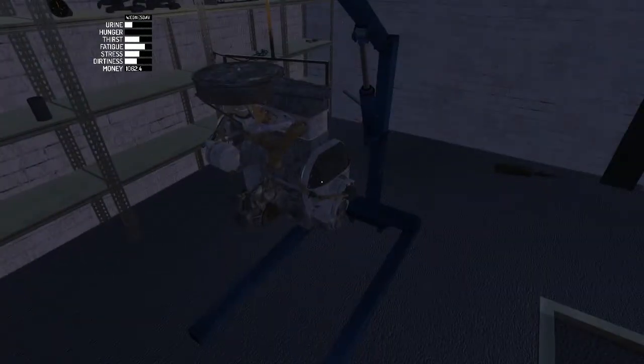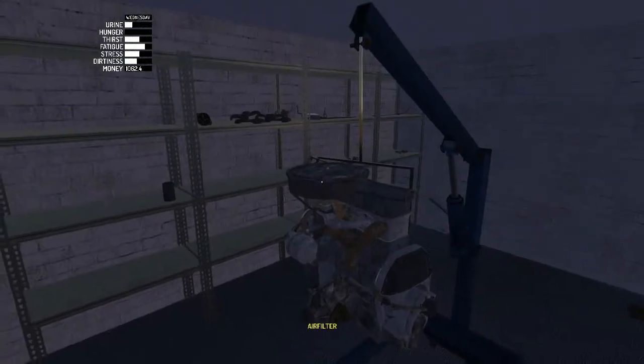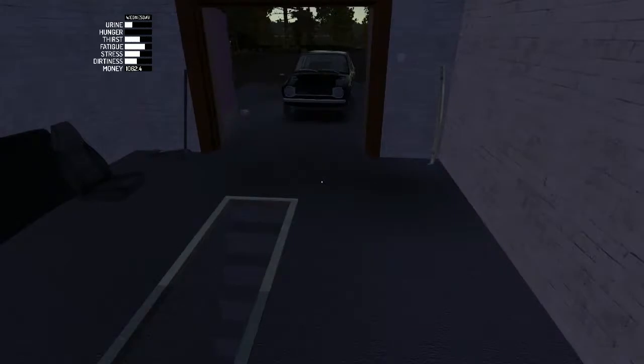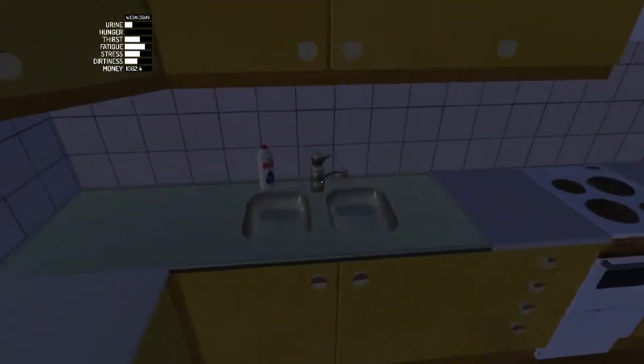Now the engine's complete. Looks like absolute shit. I'll just throw that away. Don't need it. Alright, I'll do my thirst and fatigue. I'll put all my stats down and then we'll come back and put the motor in the car.